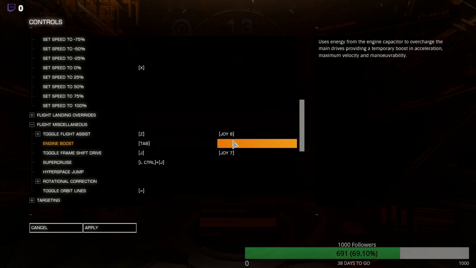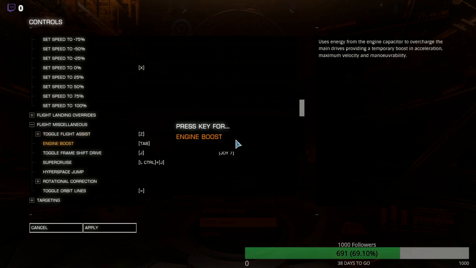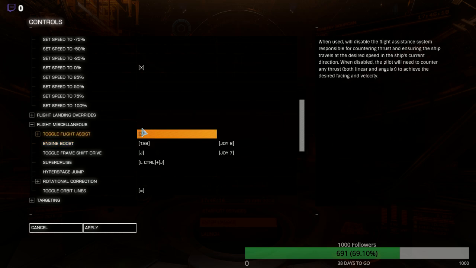I bet that's jump, isn't it? Yeah, I've got jump on 7 and toggle flight assist on 8. So I'm going to have to lose my flight assist button, which is kind of annoying. So then this is boost and that is jump. So button 5 is the one that's broken. What does button 6 do then? Oh, nice. Flight assist, jump, boost.